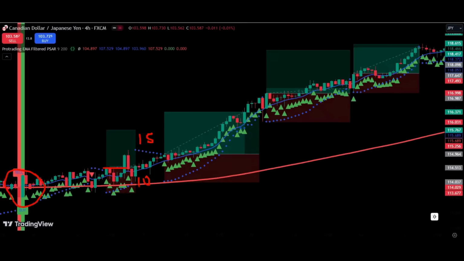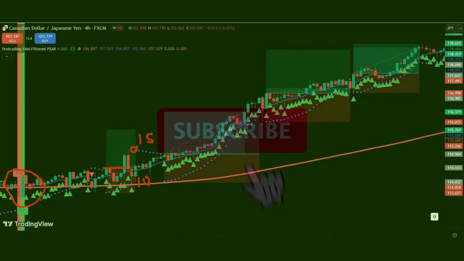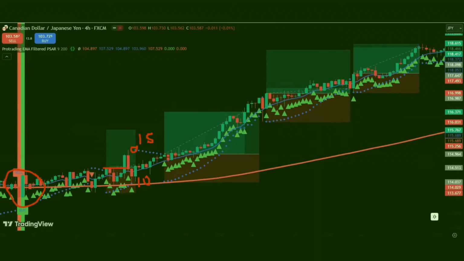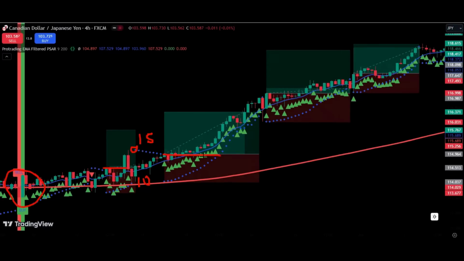Another area where we exit the trade is when the parabolic SAR direction changes. This is an opportunity for us to exit the market. Like what you can see here, we enter this market, and at this point we break even because the parabolic SAR changed direction. So as the direction is changed at this point, we have to exit our trade and wait for another signal. Here again, you have another signal generated by the parabolic SAR. At the close of this candle, you open your trade and you place your stop loss here.